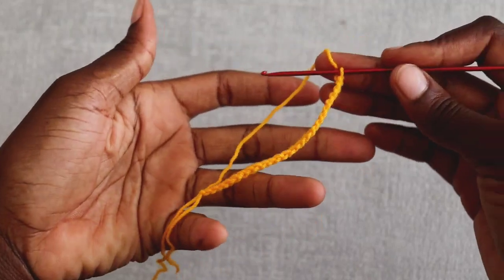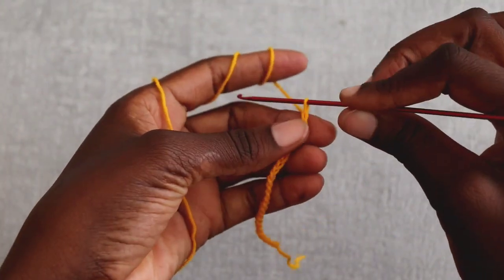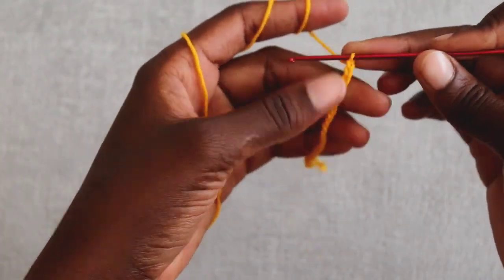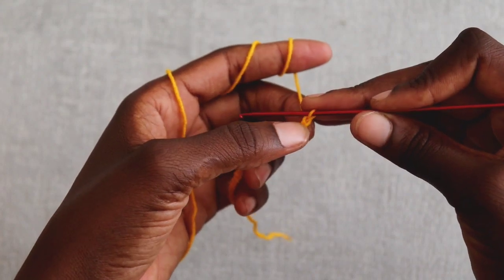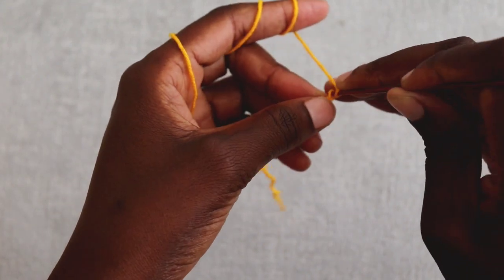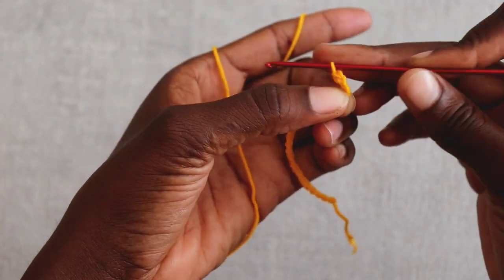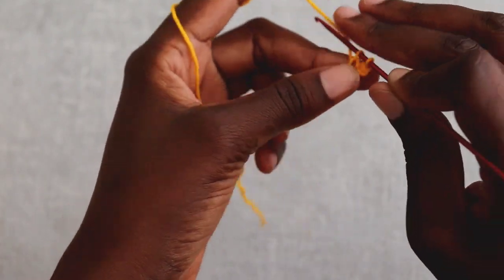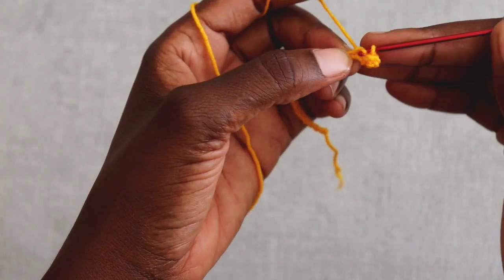I went ahead and finished my 24 chains. And for the first row, we're going to chain 1 to turn our chains. This chain 1 does not count as part of our multiples. And then you're going to skip the chain 1 that we've just added, and in the next chain you're going to insert your hook and work a single crochet, then single crochet in the next stitch, and continue placing one single crochet in every stitch until the end.